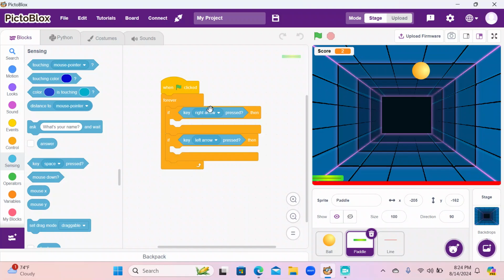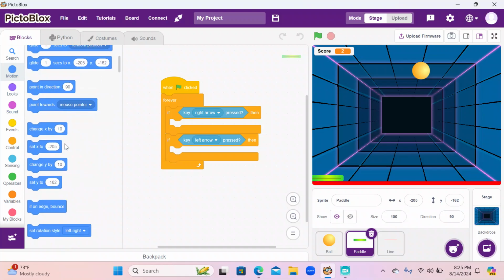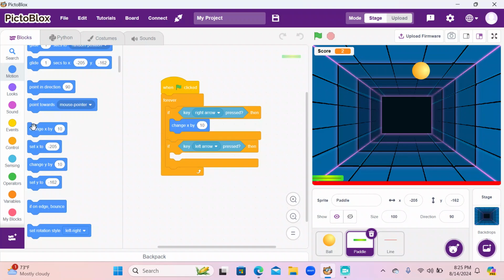So if you click on the right arrow, then you want the paddle to move right by 10 steps. So we will scroll down and we have a special block which says change x by 10. So we will do change x by 10 here and change x by 10 here.